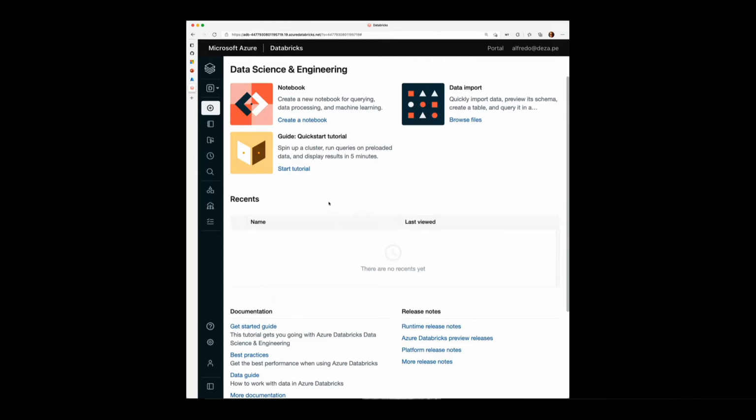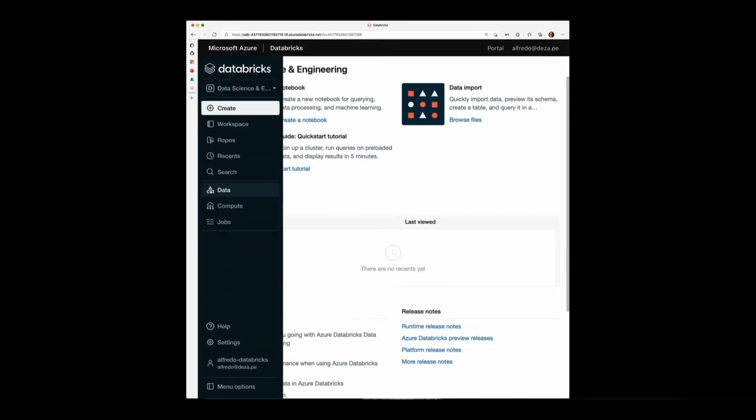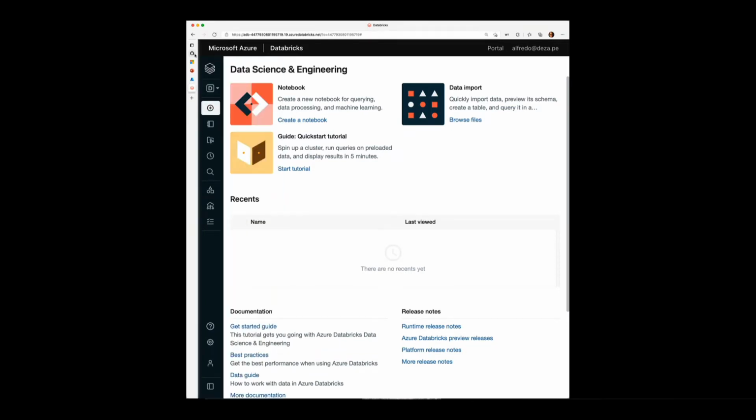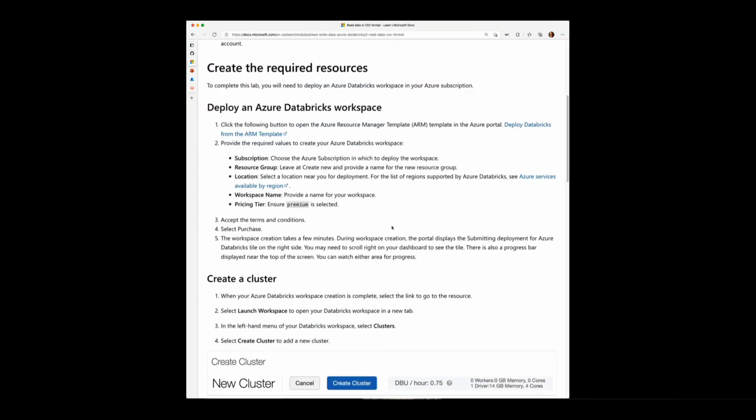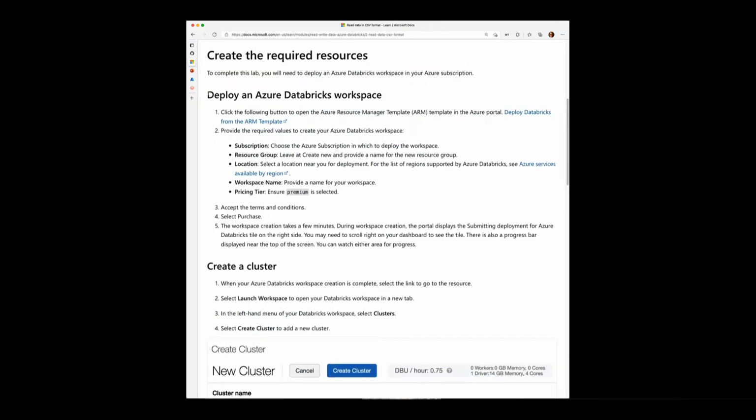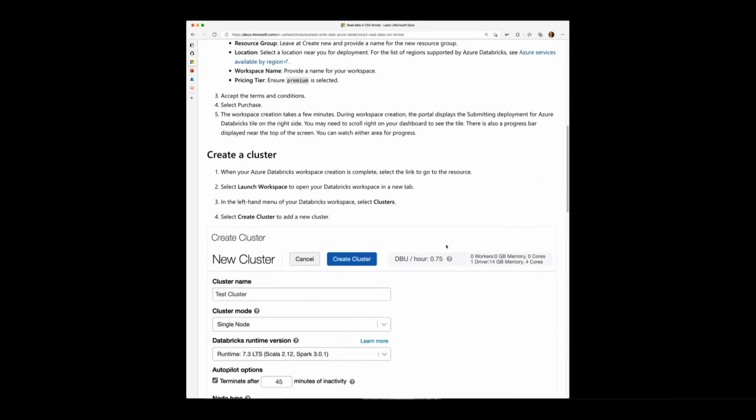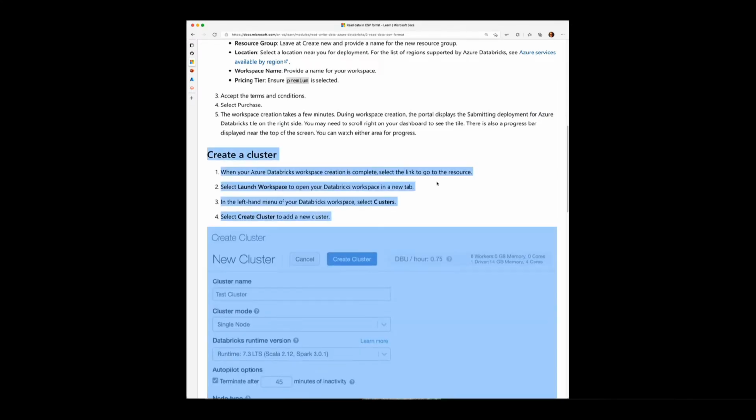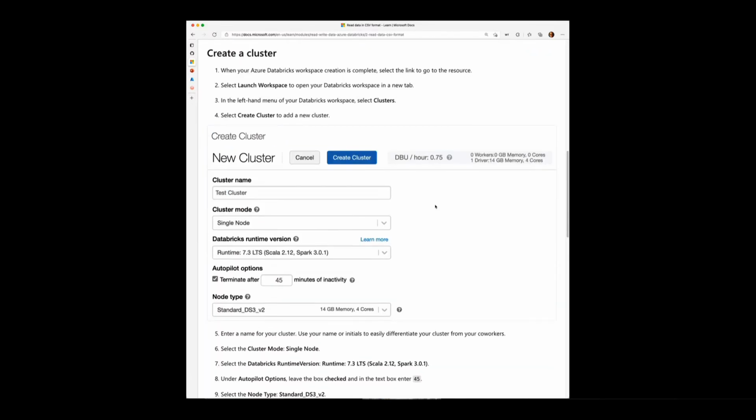The next thing that you have to do in order for this to work is to create a cluster. And again, all of this is explained in the Learn modules. If I go back here very quickly, you will see we didn't do an ARM template, but we provided a subscription, a resource group, the location. We went through the pricing tier. In this case, it's asking you to select the premium one. I don't think that's absolutely 100% necessary, but we'll see what happens, because I didn't select premium. And then you start creating the cluster. So we'll see what creating the cluster looks like.